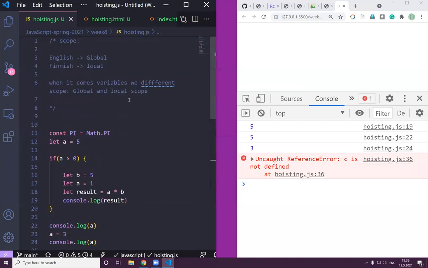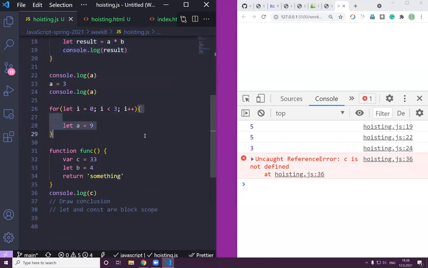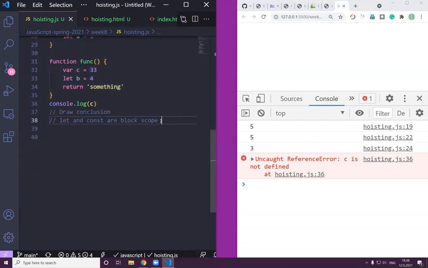Block scope means they can be scoped in any block, but var is function scoped. What do you think? Did you get the idea?